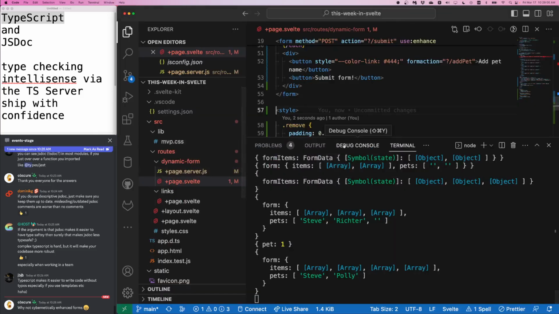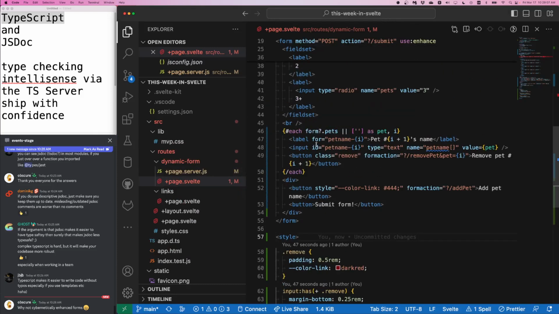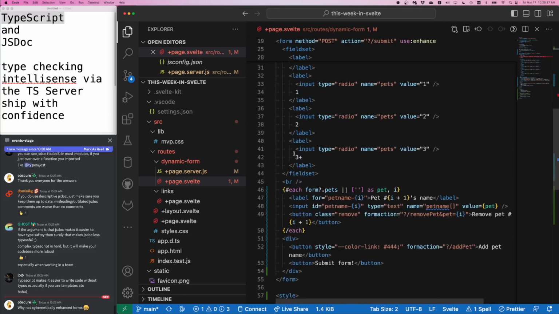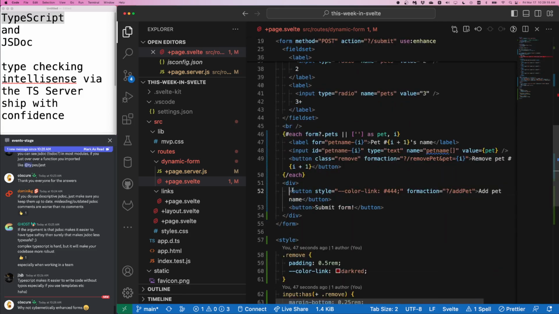How did I achieve this? I achieved it by having an each loop, and I'm using the form element here. So export let form, I'm using the form prop. And when I click on add pet over here, it's using button, form action, add pet. So I'm using SvelteKit form actions.